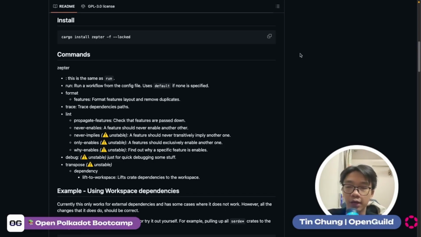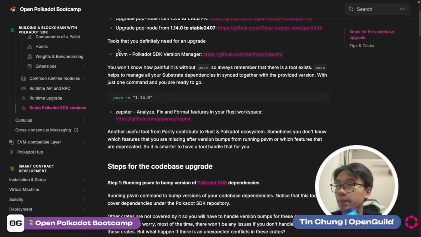Like a pallet can have new features, or maybe some primitive crate can also deliver new features. So using this tool, Zepter is going to automatically analyze and also fix any missing features in your code base. So using the tools along the way, PSVM and Zepter together, can help you upgrade your Polkadot SDK code base easily, and also keep it clean so that there aren't any missing features.